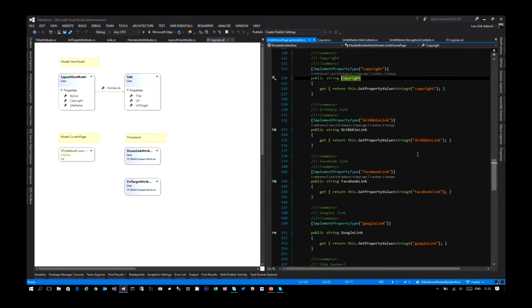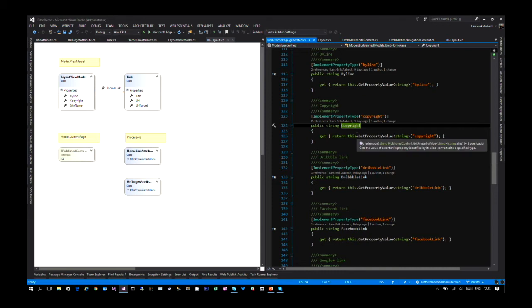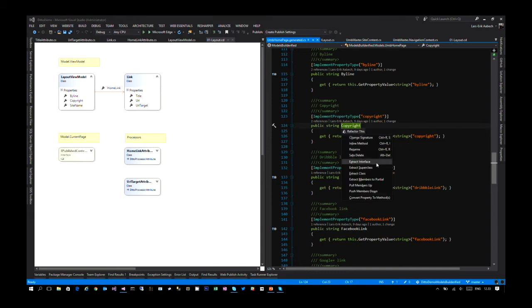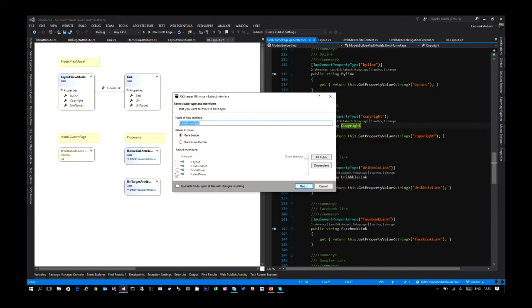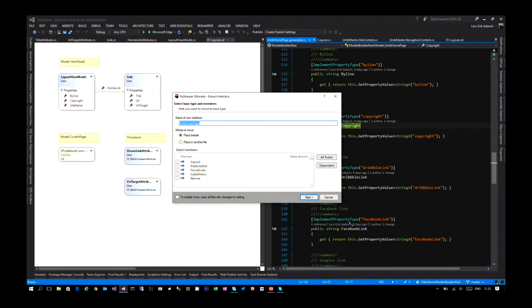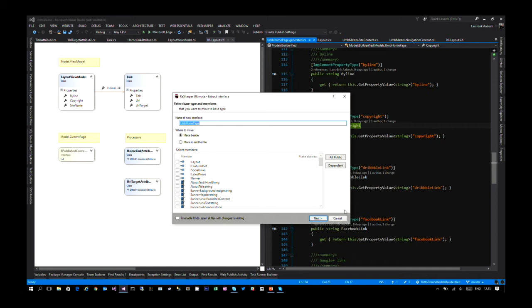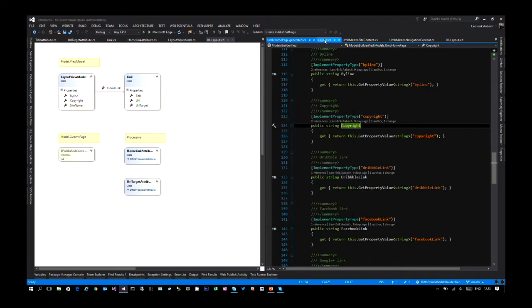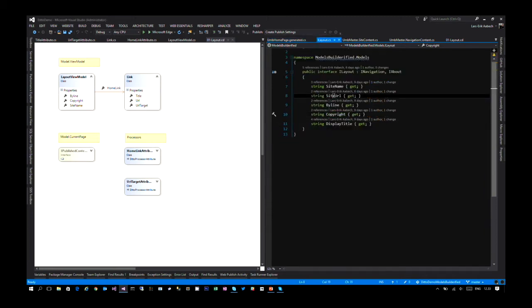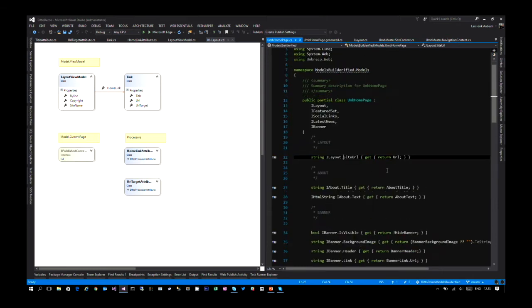Here we are. So to get that ISiteContent interface, I could really just go and extract the interface, tell ReSharper what I wanted it to be named, and pick the properties relevant for that model. And I'd get this automatically. The only one I've implemented manually is the site URL, just to get a nicer name for that one in the layout context. So that's the layout. Any questions so far?